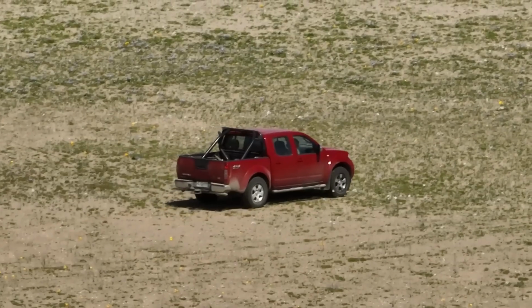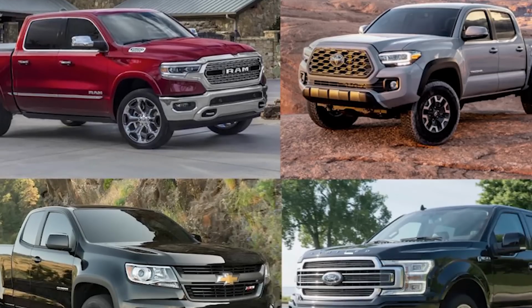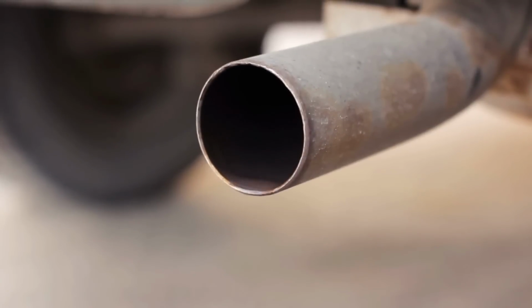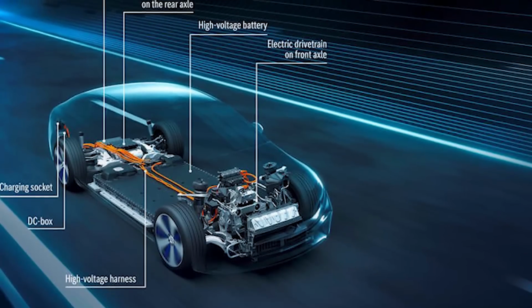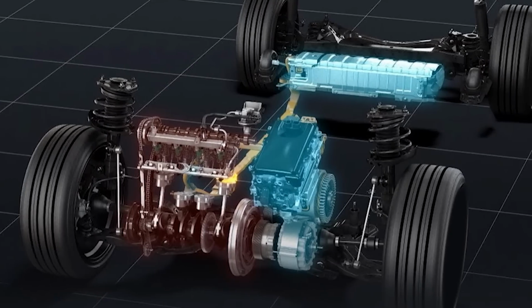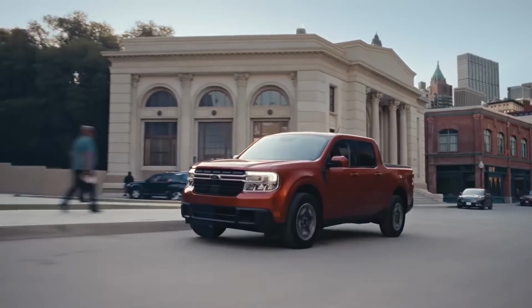So now, Subaru is jumping on the bandwagon, and the buzz around electric and hybrid rides is louder than ever. With the world going green, folks are on the hunt for wheels that won't leave a mark on Mother Earth. And the rumors are that the Brat will have a hybrid option that will be in direct competition with the Ford Maverick. But in our opinion, this is just a wish. Subaru currently lacks a good hybrid engine. But more than that, the Maverick is thriving in the urban jungle.